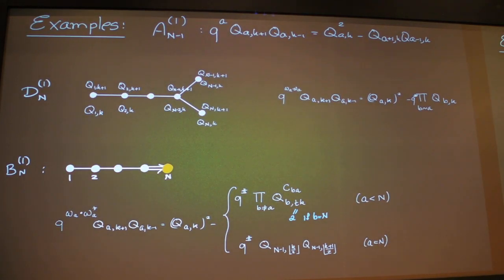Okay, here are examples of Q systems and quantum Q systems. Most Q system relations just look like this first relation here. This is actually all you have to know about them. It's a Plücker relation. So Q_A at time k plus 1, A is the root variables, times Q_A at time k minus 1 depends only on the variables at time k. So it's Q_A squared, minus Q_{A+1} Q_{A-1} at time k. Those are the neighboring Dynkin nodes. So this is a Plücker relation. When you quantize this, you get a quantum Plücker relation.